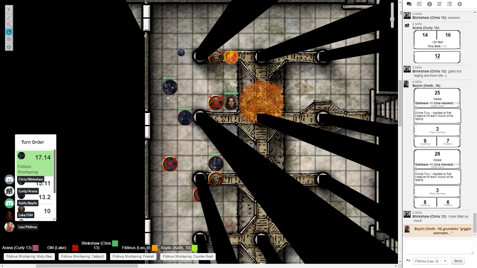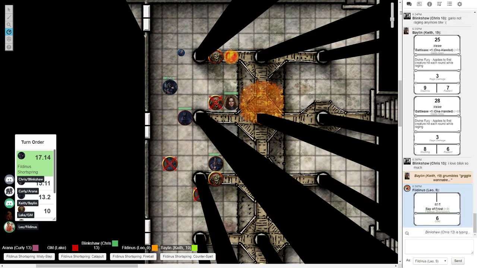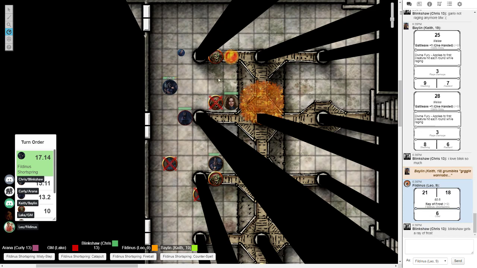Fildenus. Alright. You get a Ray of Frost, and you get a Ray of Frost. I'm going for the one I pointed at. Blinkshaw gets a Ray of Frost. Everybody gets a Ray of Frost. The one-armed skeleton just falls backwards as the Ray of Frost slams in his chest, and he falls to pieces on the floor behind. Skelly up above, by the way, takes that fire damage.